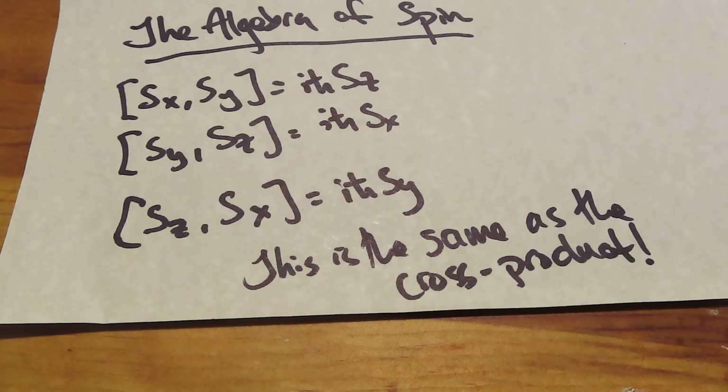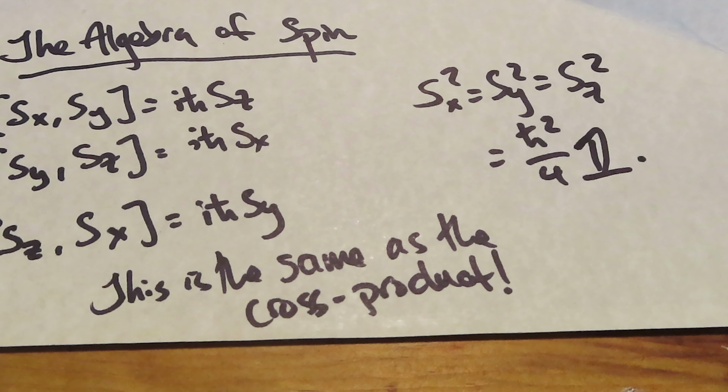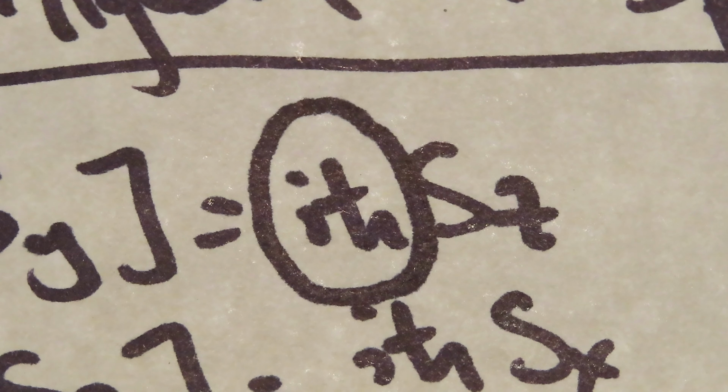Spin angular momentum. For completeness, recall that the square of any of the spin operators is itself proportional to the identity matrix, that is hbar squared over 4 times 1. Incidentally, this calls our attention to the importance of that constant, hbar. It encodes a level of error or uncertainty that quantum mechanics introduces. You'll see these factors, i, hbar, virtually all the time when working with commutators.